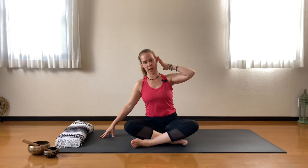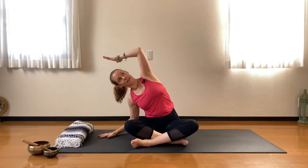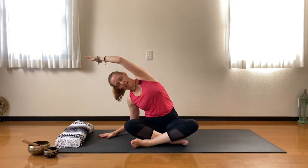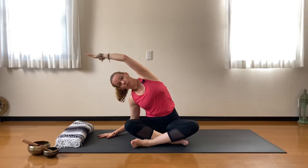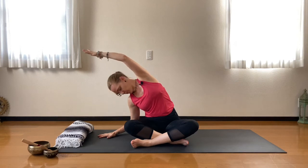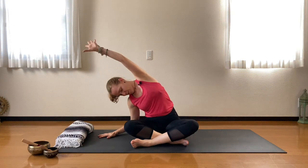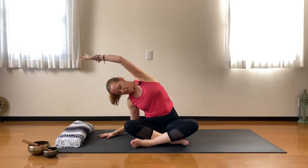Take your right fingertips down to the floor, then reach the left fingertips past your left ear as you tilt over to the right side. Plant your right palm down and bring energy into your left fingertips, reaching them further and further over to the right side while pushing your left knee and left hip down into the floor. Your neck can stay completely relaxed here, or you could add a few gentle movements. Take another deep inhale here — you might want to add a little roll to your left wrist in both directions. On your inhale, draw the belly to the spine, push into your right hand, and come all the way up into your seat.